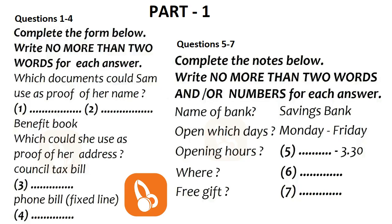Uh-huh. And for some banks, at least, that means you'll have to show them 2 separate pieces of identity. So I'll run through the list if you like. Yes, please. Okay. I'll bring it up on the screen. Let's see. Here it is. Right. The first thing it says is a valid passport. Mine's Australian. Yes, that would be fine, of course. The next one is a driving license, and again, one from your country would be okay. Then that's followed by birth certificate. Oh, hang on, that's only if you're under 18. Which I'm not. Right, so not that then.